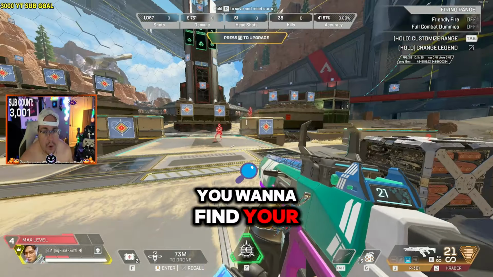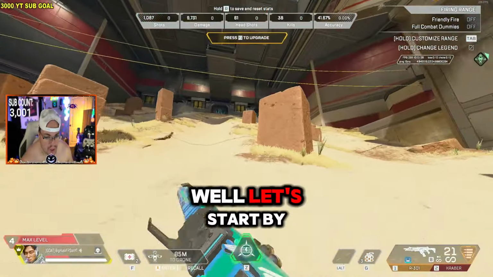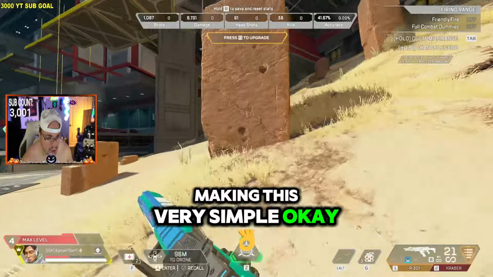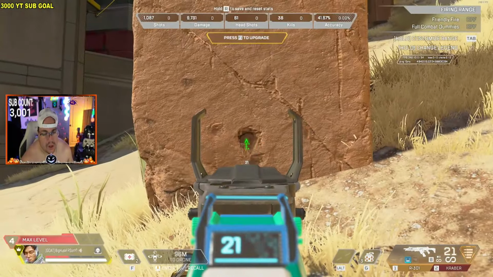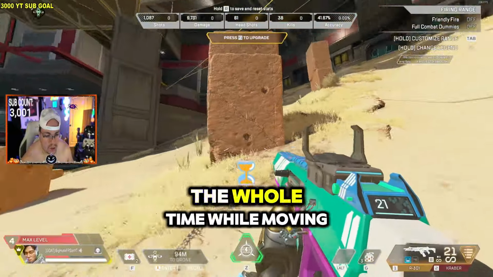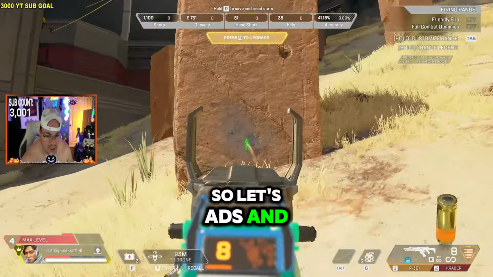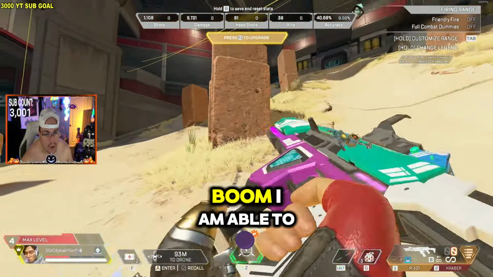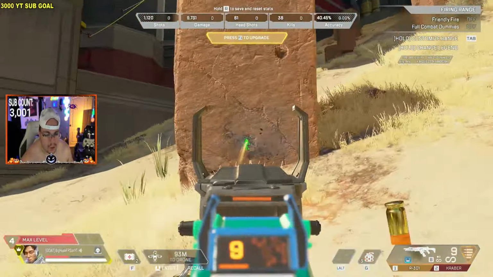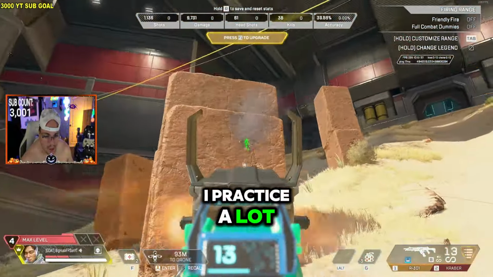You want to find your perfect sensitivity on M&K? Well, let's start by making this very simple, okay? See this dot right here? In a perfect world, you're able to keep your crosshairs on it the whole time while moving. Alright? So, let's ADS, and as you can see, boom, I am able to keep my crosshair there. I practice a lot.